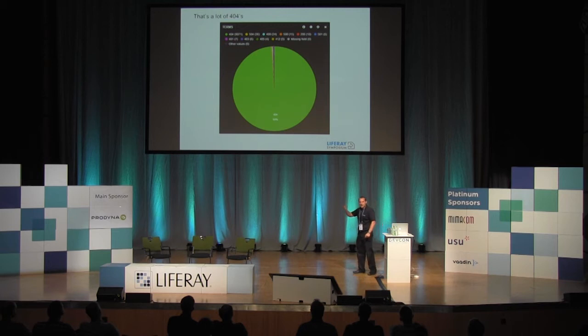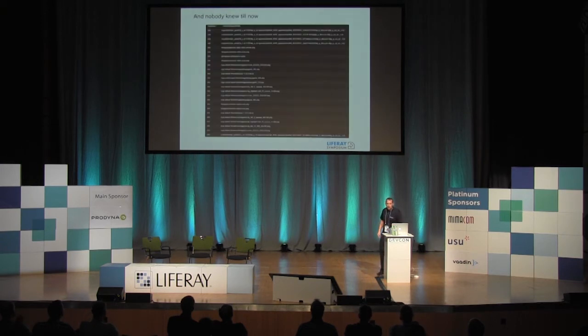This is a pie graph of the data that I just showed you, right? Those are 404 errors. That spike is almost 100% 404 errors. Why do we have so many 404 errors on our production portal? This is bad. Let's find out. So we jump into Kibana, and this is a table view of the exact same data. I'm sorting by time. The first 4 are 400 errors. Those are Solr timeouts because they were putting a bunch of search portlets on one of the pages, and it was not Ajaxed, so it would literally just choke the page to death because it was 10 searches happening in a row. But everything below that is 404.